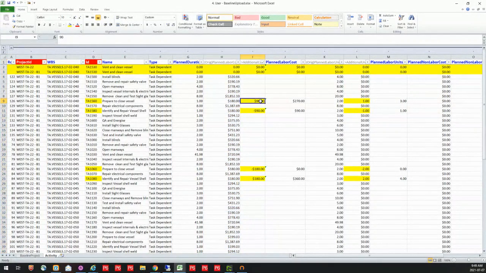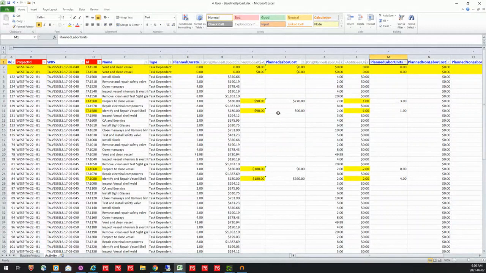Now I know that I need to debit and credit these two. So I've put in the amount that needs to be debited and credited. And I'm using, of course, a formula to calculate that difference for me. So that's going to be what I actually load back. So I'm going to do my planned labor costs. I've done the same thing with my labor units.